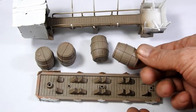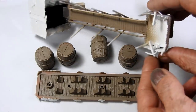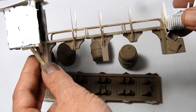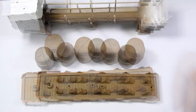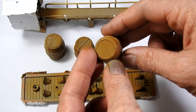I begin with an Israeli sand primer all over the wood areas. I'm using paints from the Vallejo old and new weathered wood paint set to paint the wood on this. The next step was some browns, so I'm using golden brown and wood.